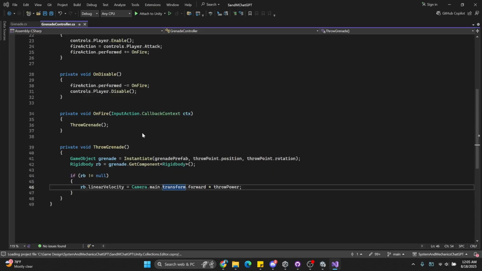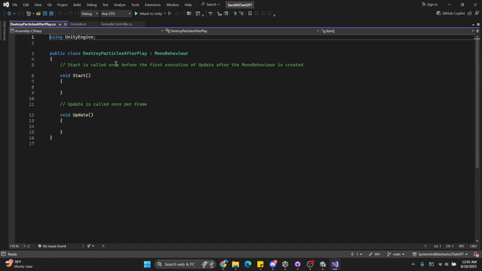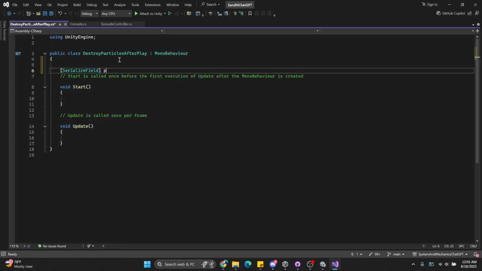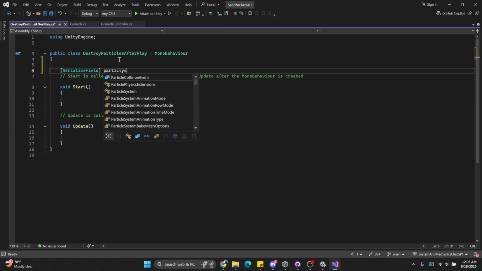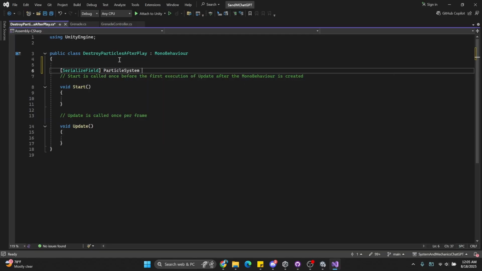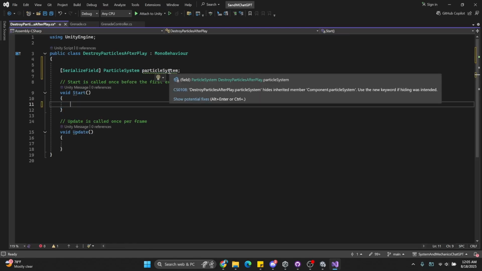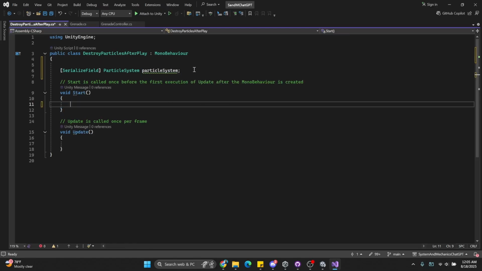So, if I can remember it, serialize field, particle, particle system. Is it hiding a freaking inherited member again?